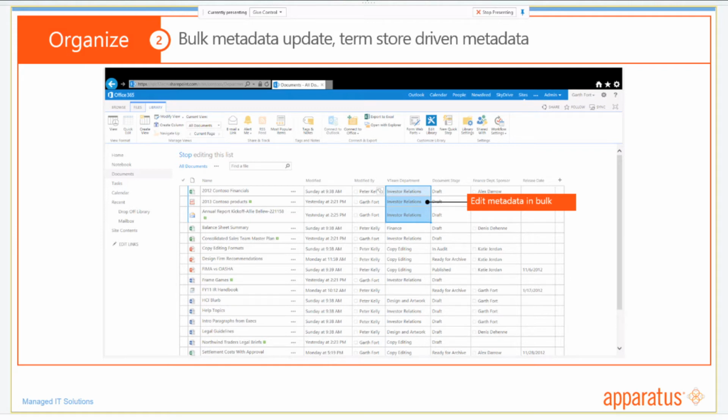Microsoft realized this was a problem, so in SharePoint 2013, they've added the ability to do bulk editing inside of the quick edit view of document libraries. So now I can go into the quick edit view, or Excel view as some people call it, find the term store that I want, highlight one item or multiple, and say apply this term to every one of these. Again, this is really nice, being able to update metadata in bulk, which you couldn't do before inside of SharePoint.